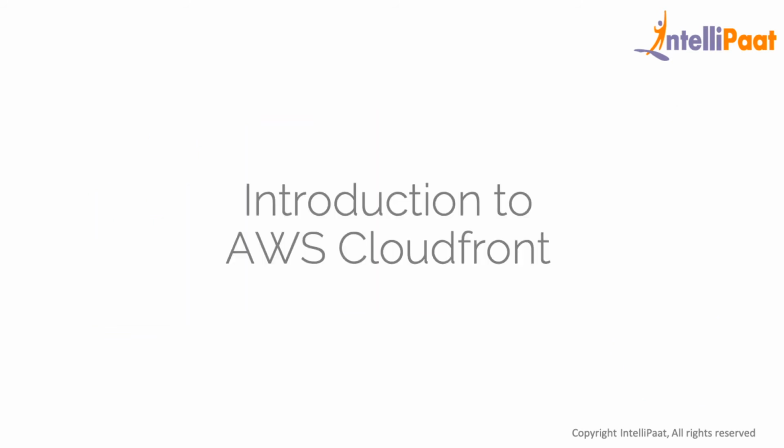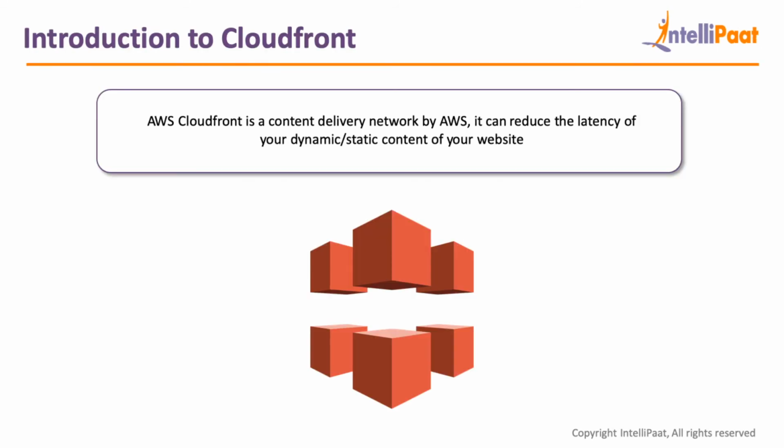And let's begin with the first topic, which is Introduction to AWS CloudFront. So what is AWS CloudFront exactly? So guys, AWS CloudFront is basically a content delivery network by AWS Cloud. Now, what is a content delivery network? A content delivery network basically helps your website to reduce the latency experienced by the user who's trying to access it.